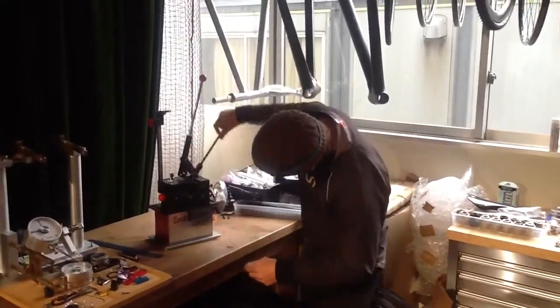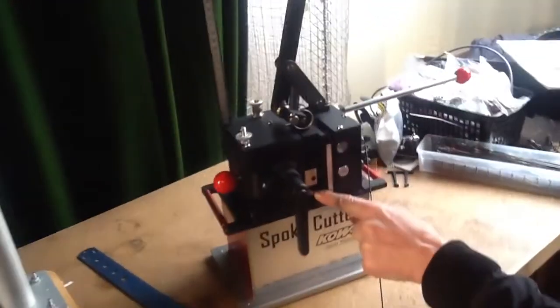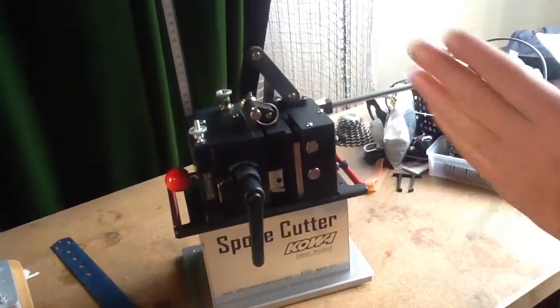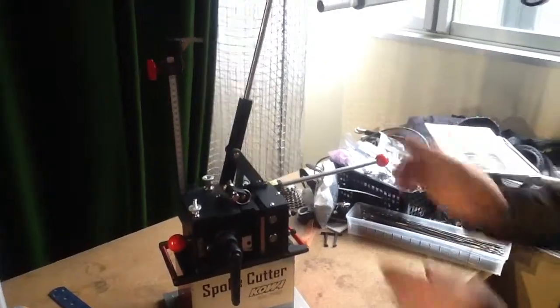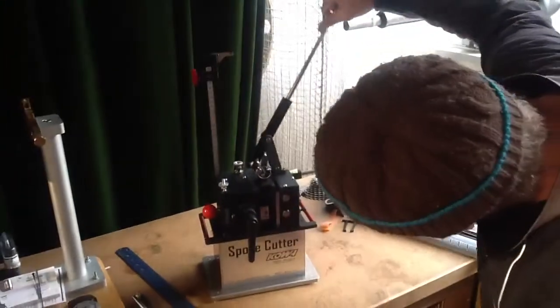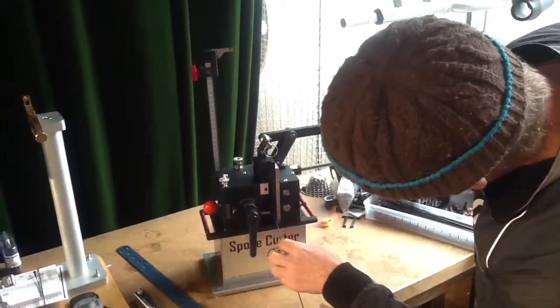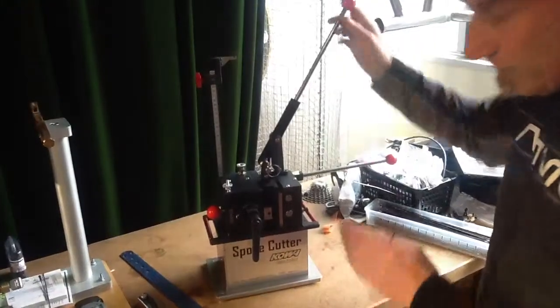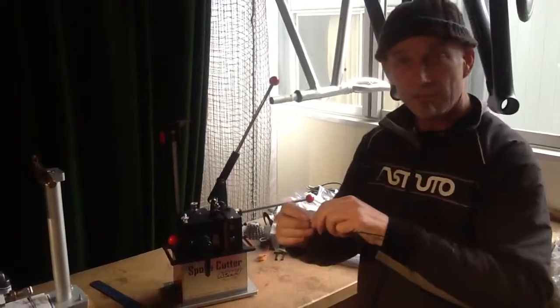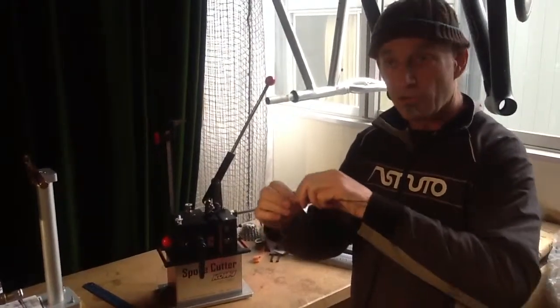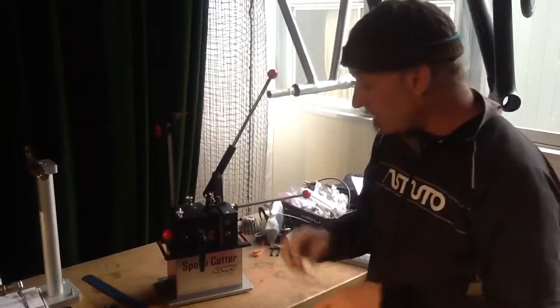The rolling process: if you could come in here a little bit closer. Basically what happens is you have two die plates, D-I-E. And as the sliding table goes up, it engages those two plates together and has a very slight taper. So it increasingly squeezes the spoke and rolls it and forms the thread. It's a rolled thread, it's not a cut thread.